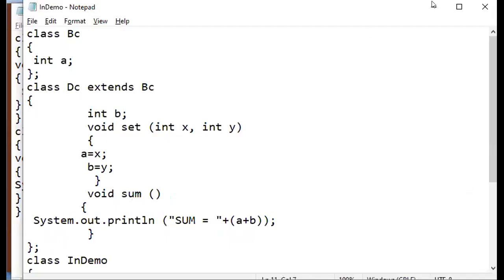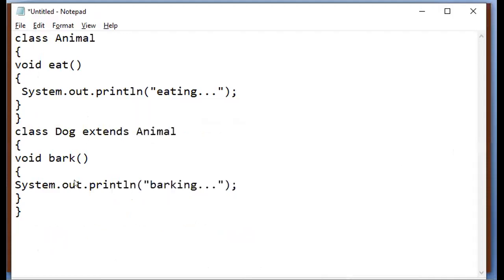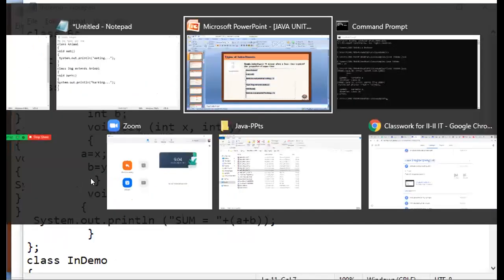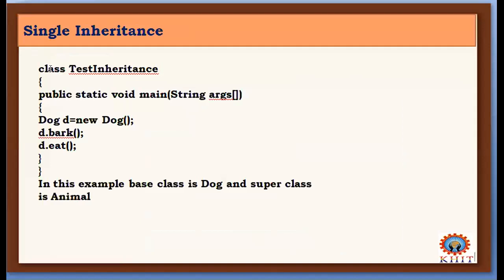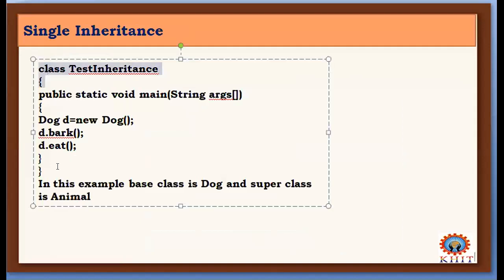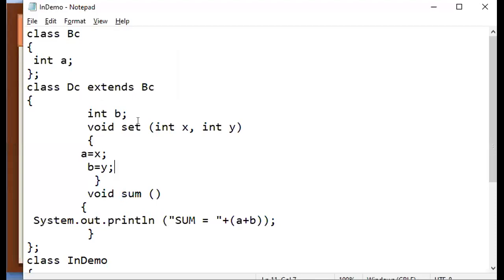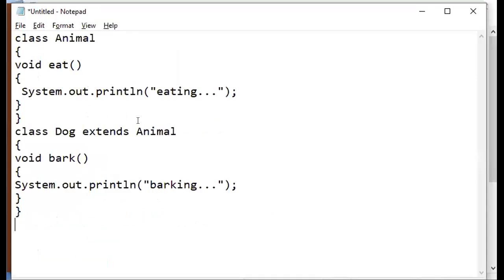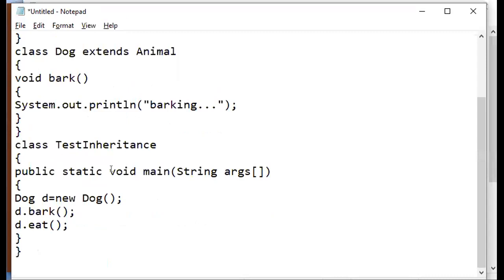I'll create a link for you, and I'll forward all the example programs also, so that you can practice. Now I need to save this program with this name, because the main program is stored in TestInheritance. So Control S.